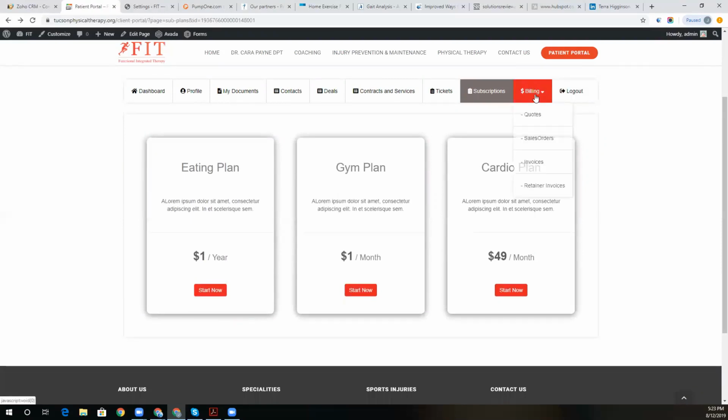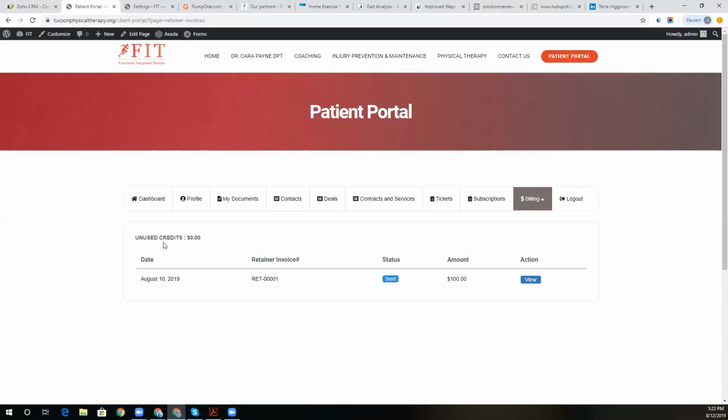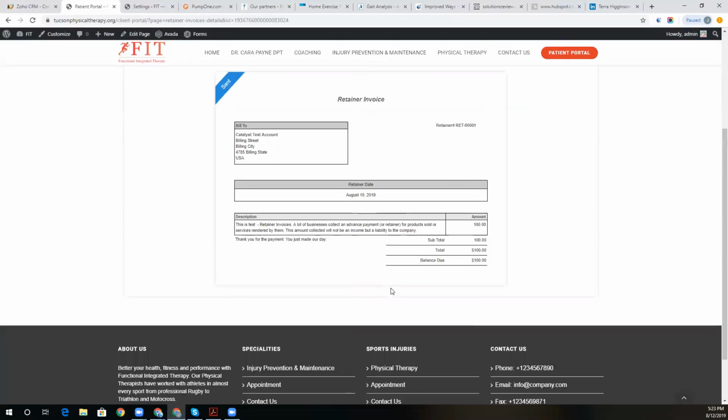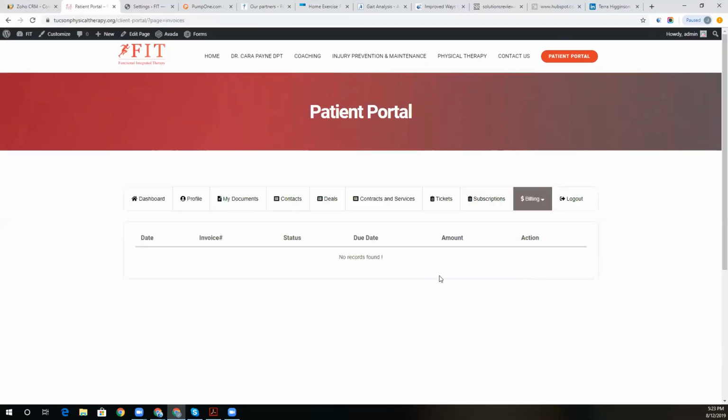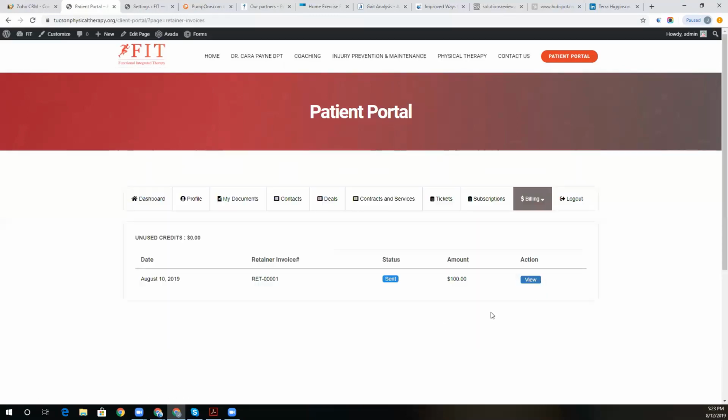On the Zoho Books side, we have the ability to see quotes, sales orders, and invoices. On the retainer invoices side, you'll have the ability to see the retainer balance or any unused credits on the account. They can view invoices, and they'll also have the ability to pay for invoices as well. If I go here to the Invoices tab, there'll be a little button that would show up under the invoice if it's been sent and it's available for online payment. Remember that in Zoho Books, you have the ability to choose whether that online payment gateway is activated or not. If it is, there'll be a little pay button. If not, they'll have to pay offline.